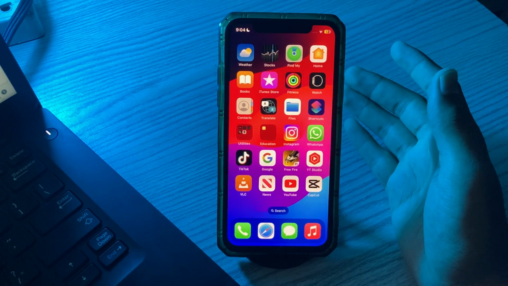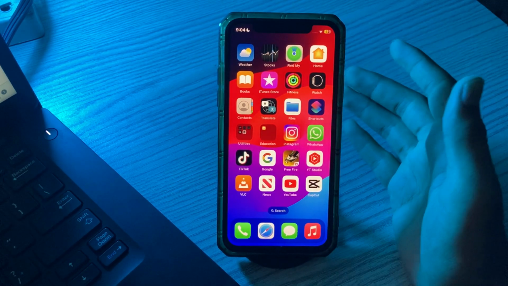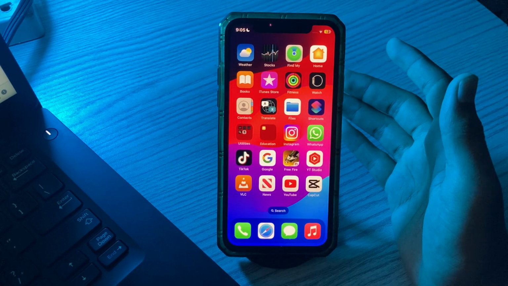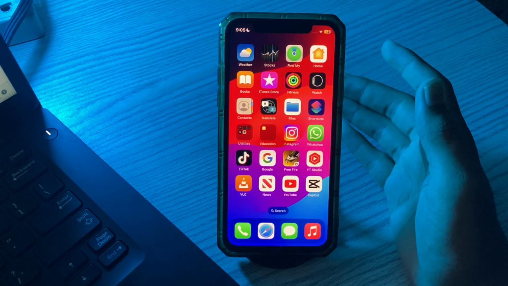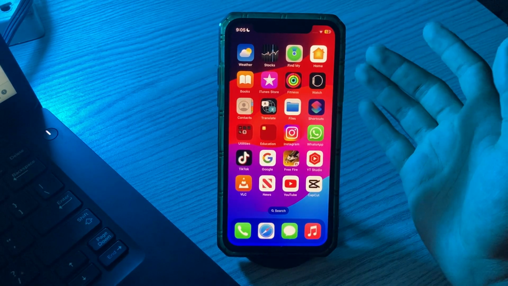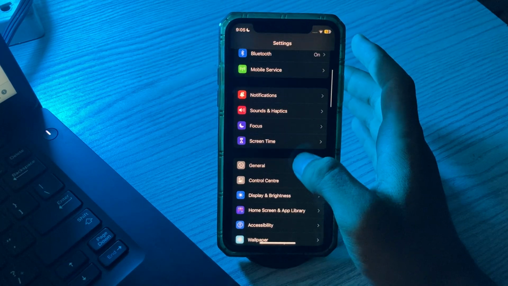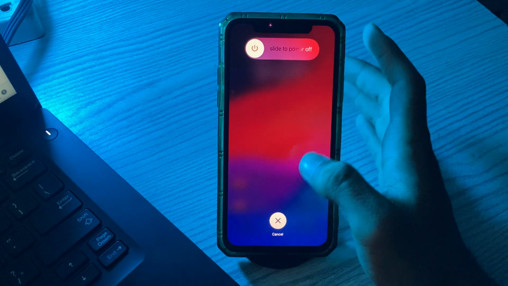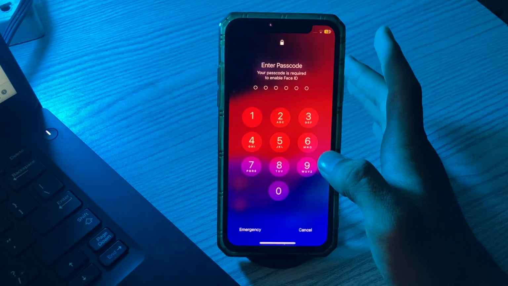After applying all these solutions, if you're still facing the same issue again and again and your Cash App is not working, then you have to try the last solution, restart iPhone. Another quick fix to Cash App errors is to restart your iPhone. In most cases, restarting the device could eradicate random bugs causing the anomalies on your iPhone, which might cover Cash App issues. For doing this, simply tap on your settings and scroll down and tap on general. Again scroll down, tap on shut down, and then restart your iPhone after 15 to 20 seconds.